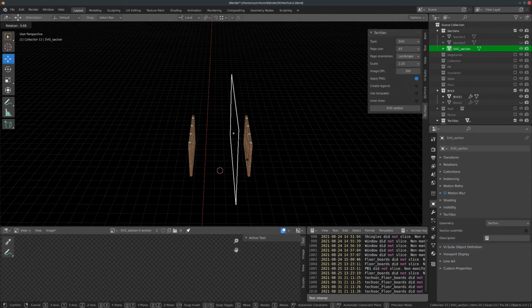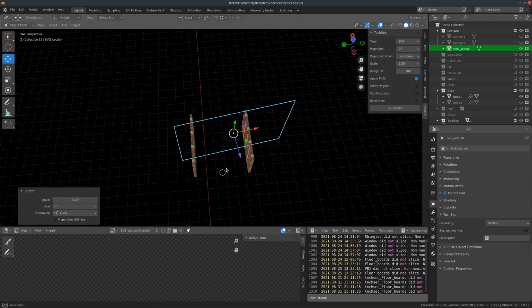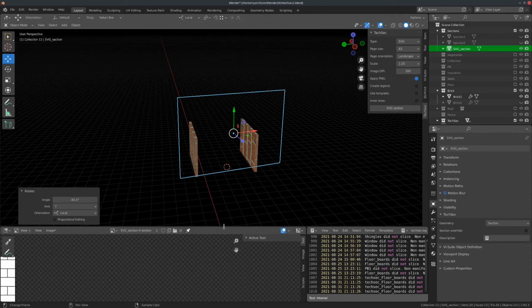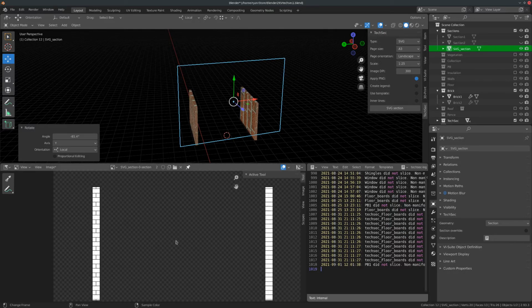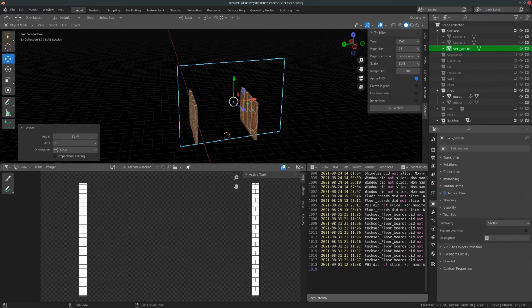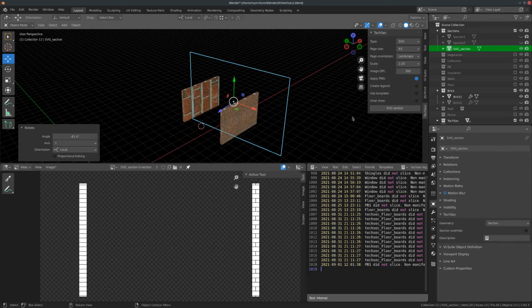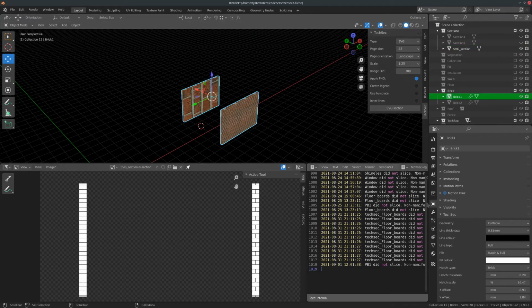Except that my section does not intersect with that geometry. So let's do that again. So I get my 2 brick wall section cuts. So let's have a look at some of the options. Obviously these brick walls must have been made cuttable. The default is none, which is like the object being hidden. TechSec won't do anything with it. So select cuttable, and then we've got line thickness.